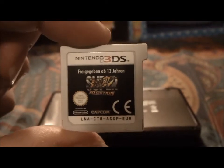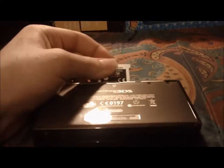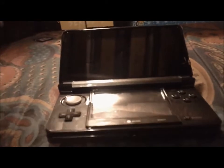Street Fighter 4 3D Edition. I bought that. That's a game I got with it. I wanted to buy with it. I'm hopefully picking up Pilot Wings and Ridge Racer or something with it soon. I'm going to pick those up online. So yes, it cost me 40 quid for Street Fighter in Game Station. Bit of a rip-off, seeing as they're going for like 29 on Amazon.